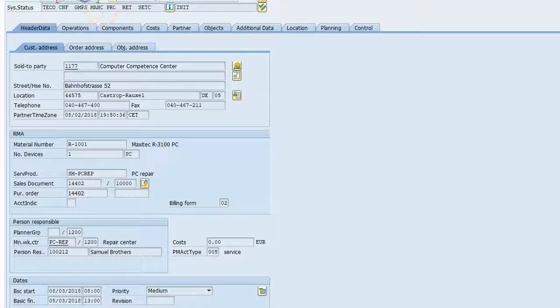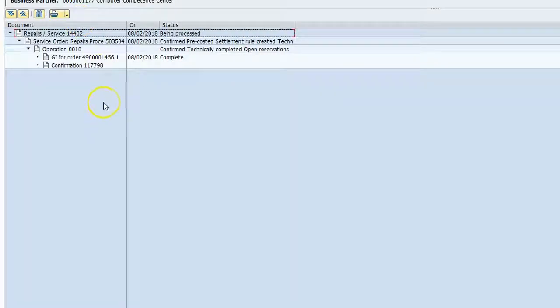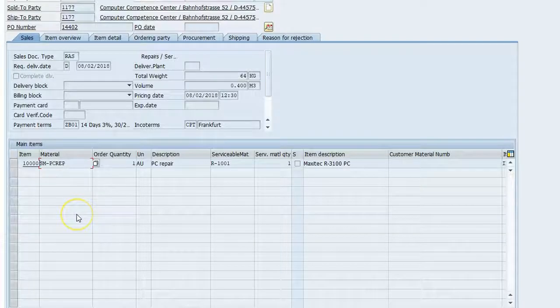We'll go into our service order just to show you you can go both ways. We'll go document flow, and that's how we can get to our original repair order. So we'll display that document. And here it is. Here's our repair sales order, our repair order.